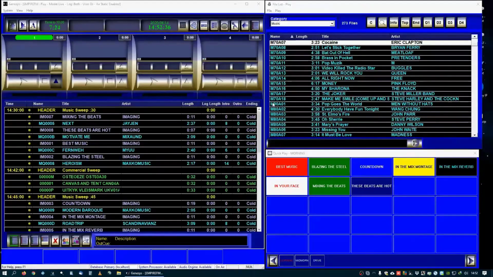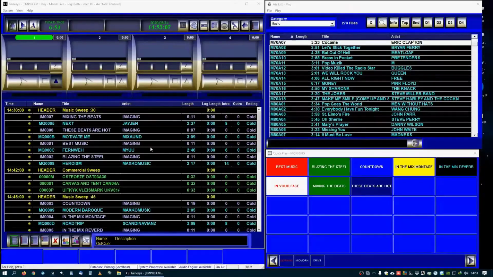Let's look at each part of the screen in more depth now. As I said earlier, you may have 3 or 4 card players on your screen, and that corresponds to the number of channels that you have on your mixing console for Genesis. The last channel will always be used for auditioning and also playing in items from the quick play screen over here. The first channels will be used to crossfade music and generally just play what's in the queue on the air.